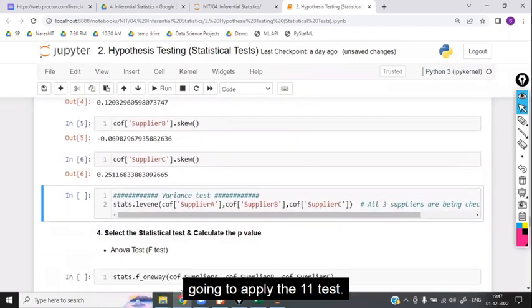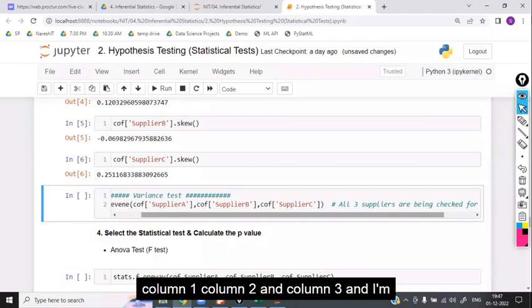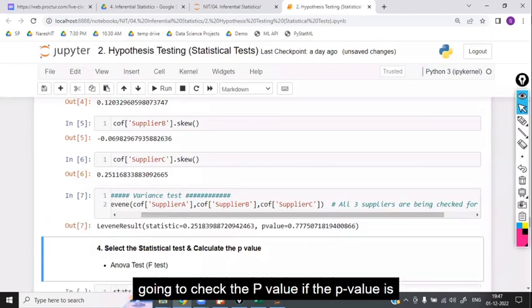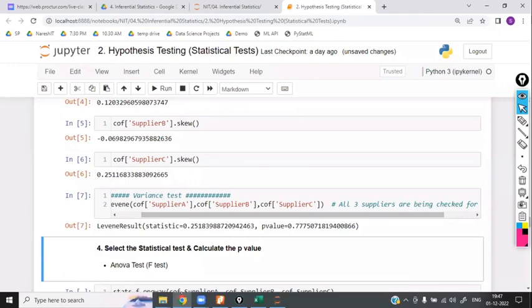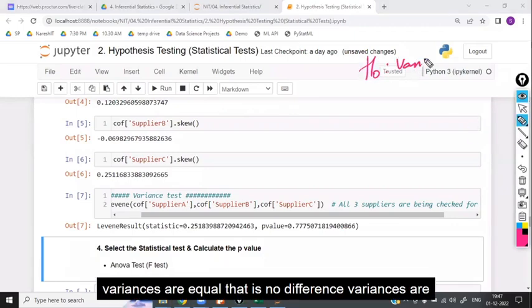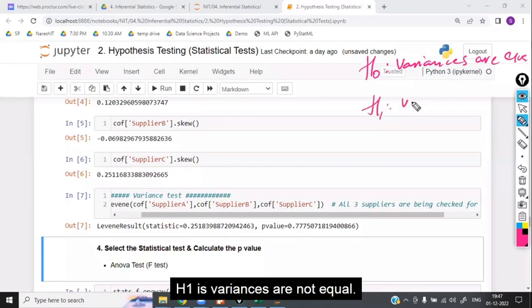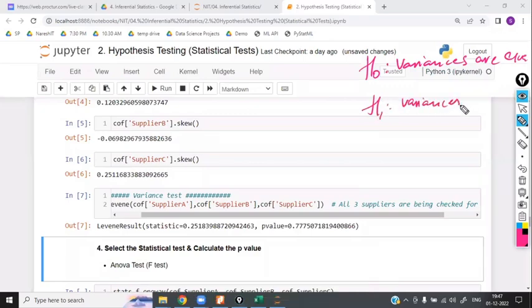Now I am going to apply the Levene test. In the Levene test, I am going to give the 3 column names, column 1, column 2 and column 3, and I am going to check the p-value. If the p-value is greater than alpha, what does the Levene test say? Variances are equal. H0 says that variances are equal, that is no difference. H1 is variances are not equal.